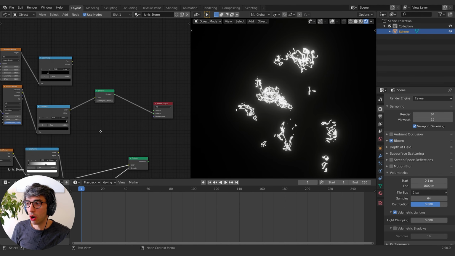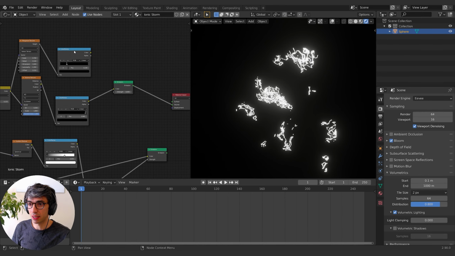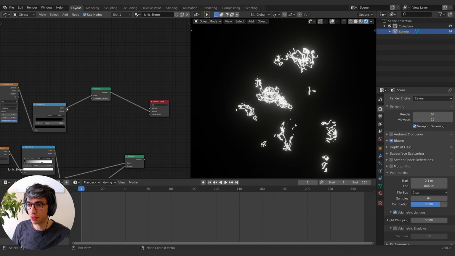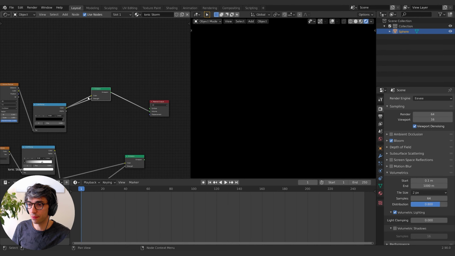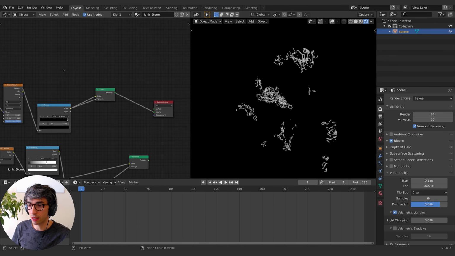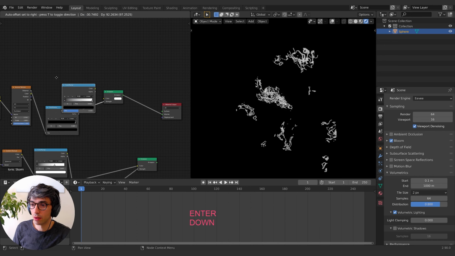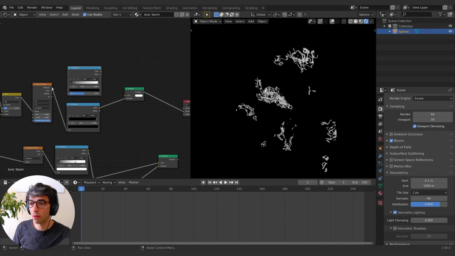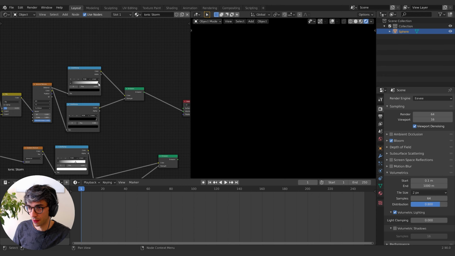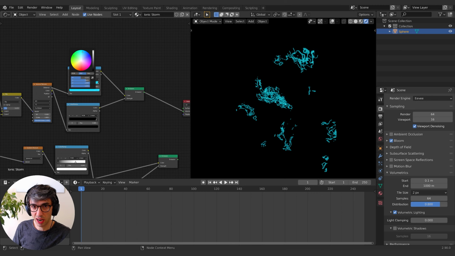Also, let's think about some color for this. So let's use this with the strength, not the color, so we can have a separate one to control the color. So color ramp. There we go. Pipe that in here. And let's go with a kind of hyper blue color, like this maybe.